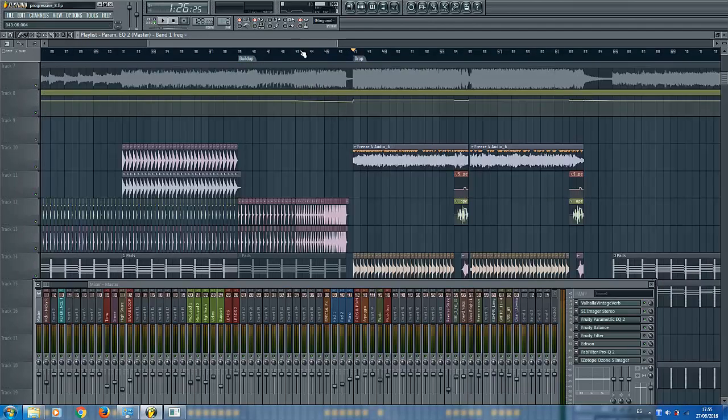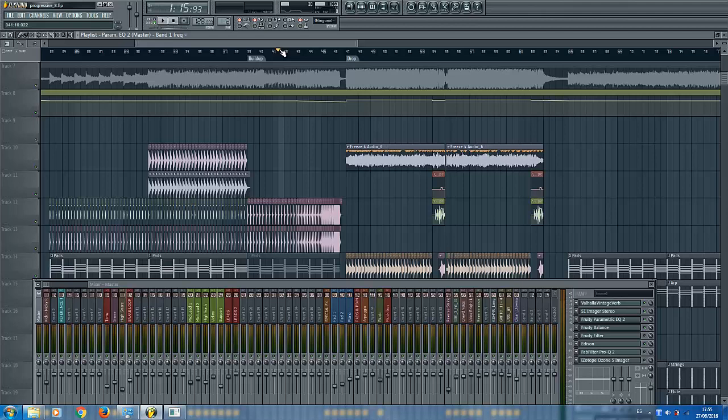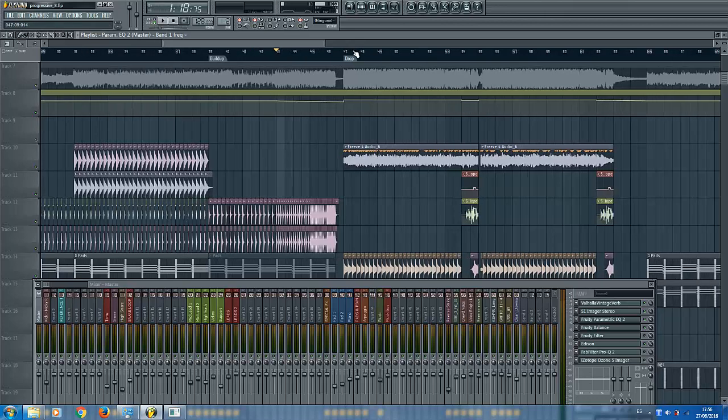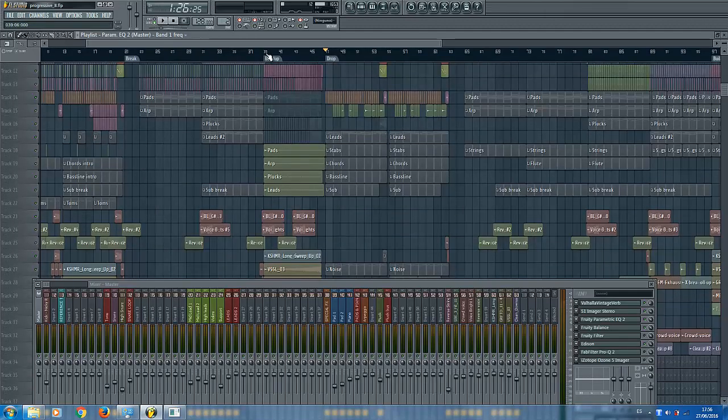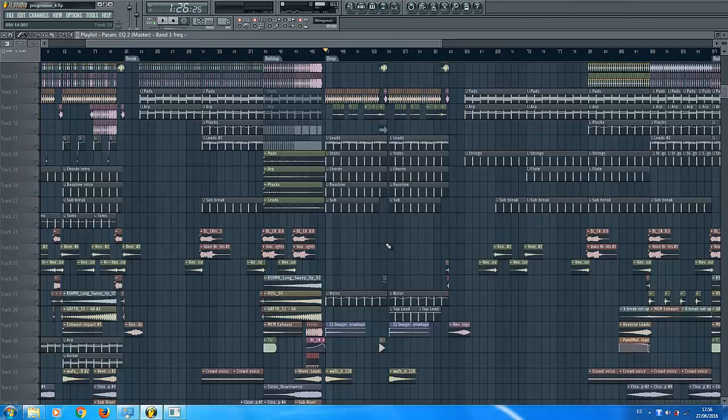The last thing is a tricky thing: I use a volume controller — sometimes on the master, sometimes on the track — and I reduce the volume a little bit. This is not really noticeable; you don't really hear the difference. But then when the drop comes it hits harder because it has maybe 1 or 2 dB more than before. If you listen to the track you can't really say 'oh the volume is going down.' So yeah, these are mainly the things I use for the build-up: just some filters and reverbs to make it go to the background and center, and then when the drop comes the bass comes back and everything's in your face and to the sides.